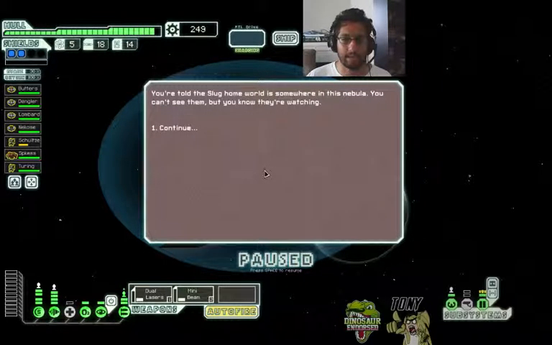Slug-controlled nebula. You're told the slug homeworld is somewhere in this nebula. You can't see them, but you know they're watching.